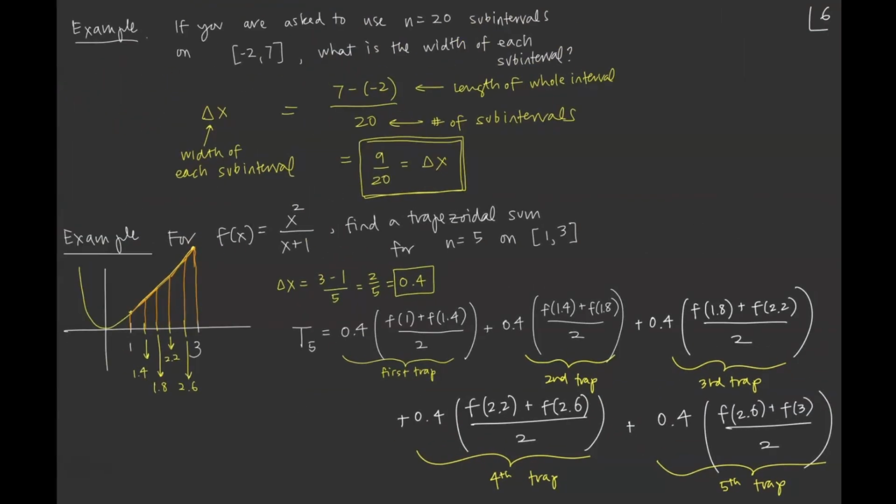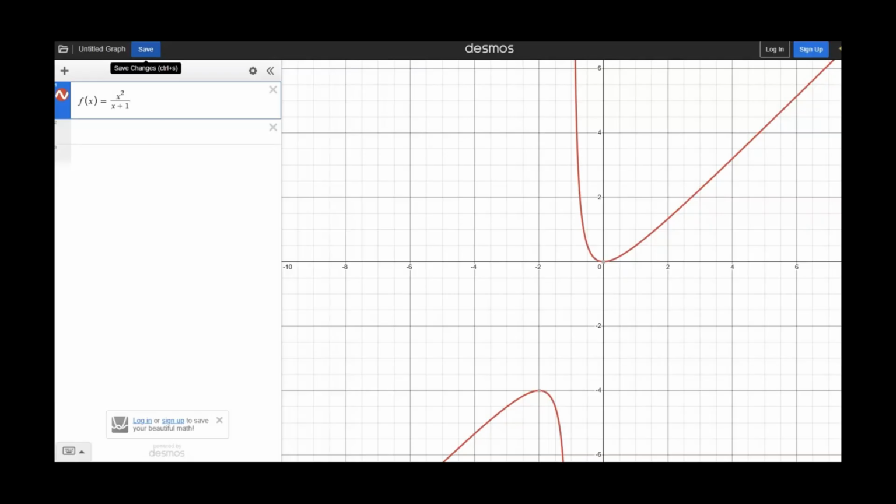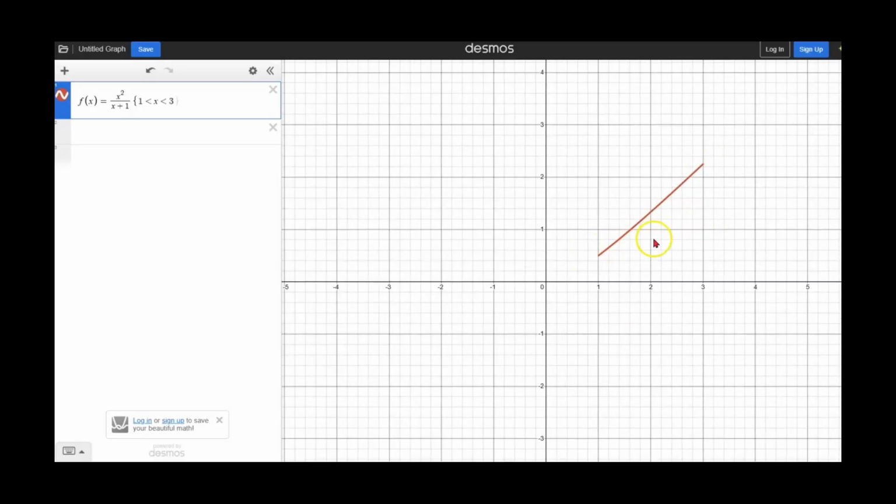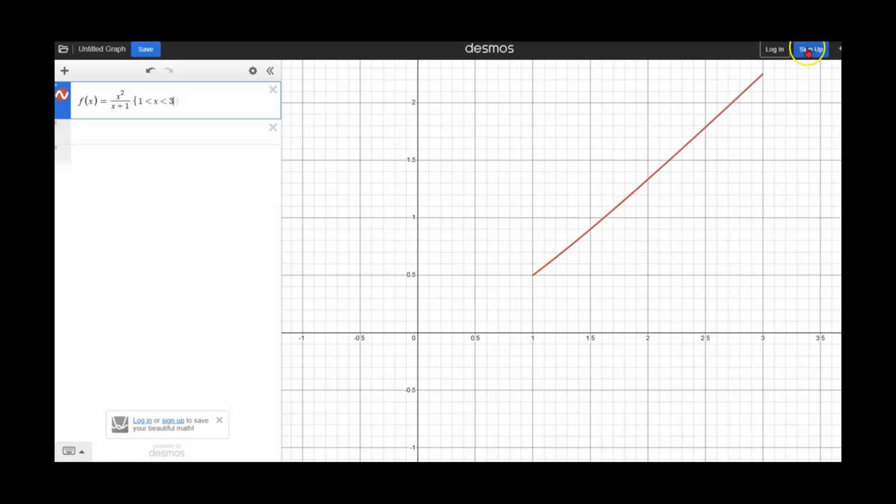This is a lot, and we don't want to make any mistakes as we're going, but we have all the pieces we need. We'll just throw some things into Desmos to evaluate it. Okay, so here I have my function x squared over x plus 1. I am going to restrict it just so I can see what's going on between 1 and 3. Whoops. Okay, this looks like it's linear. It's not. It does have a little bit of a curve to it, but I want to get the area under this, between this curve and the x-axis.